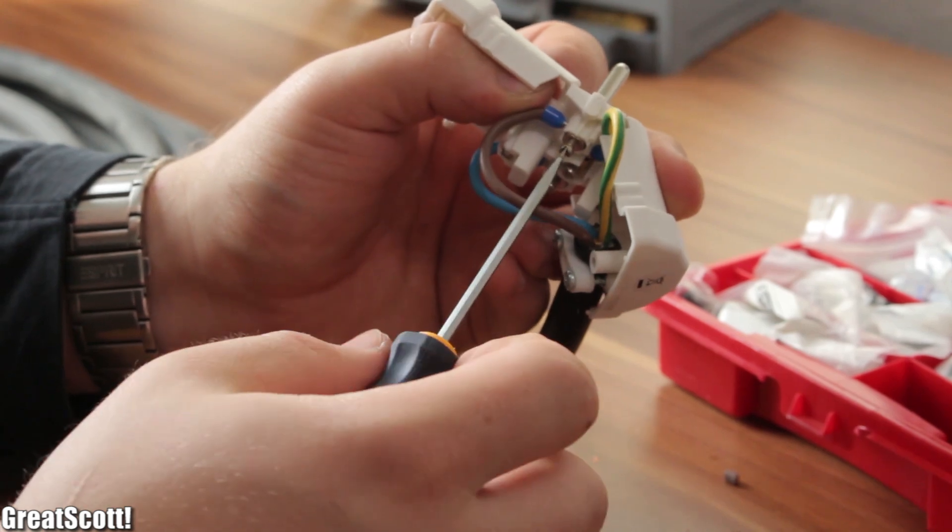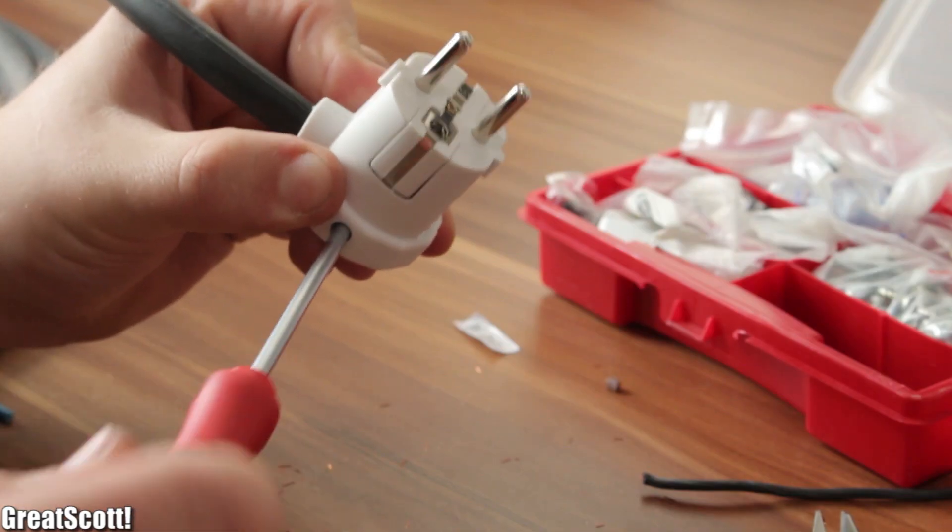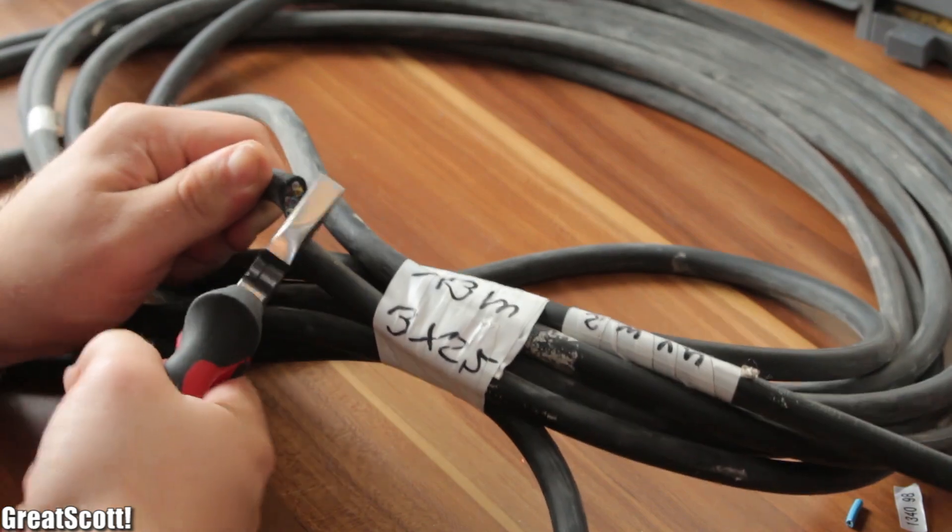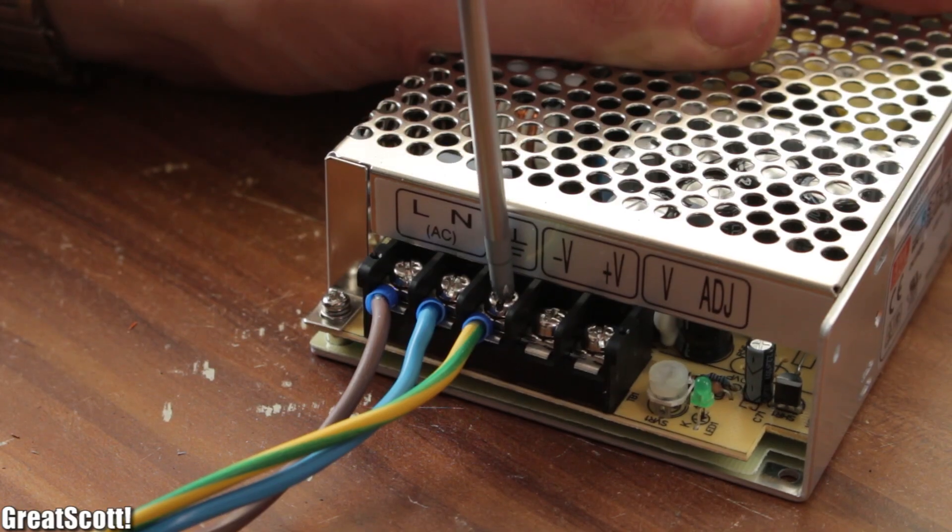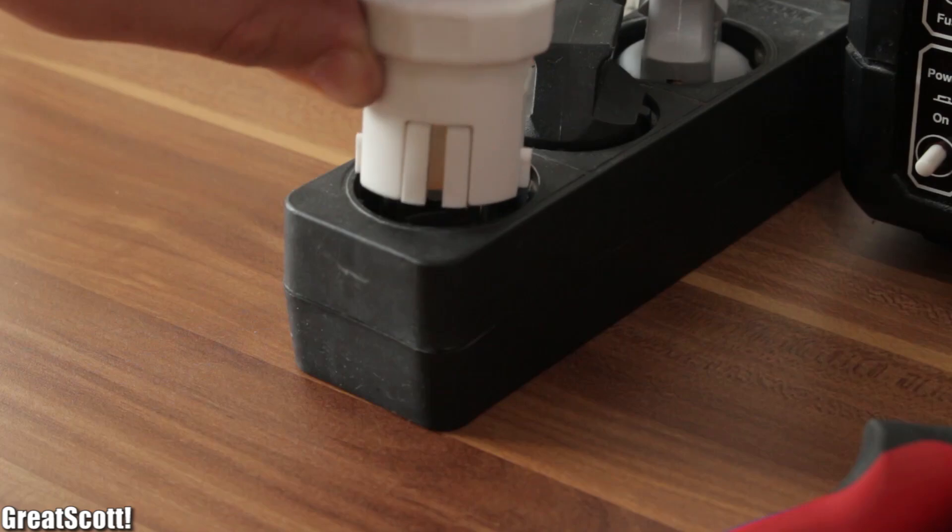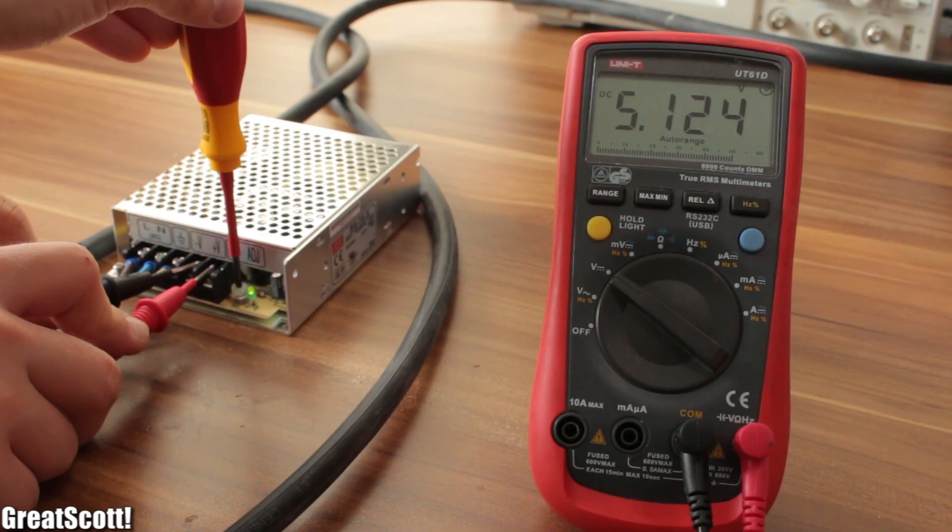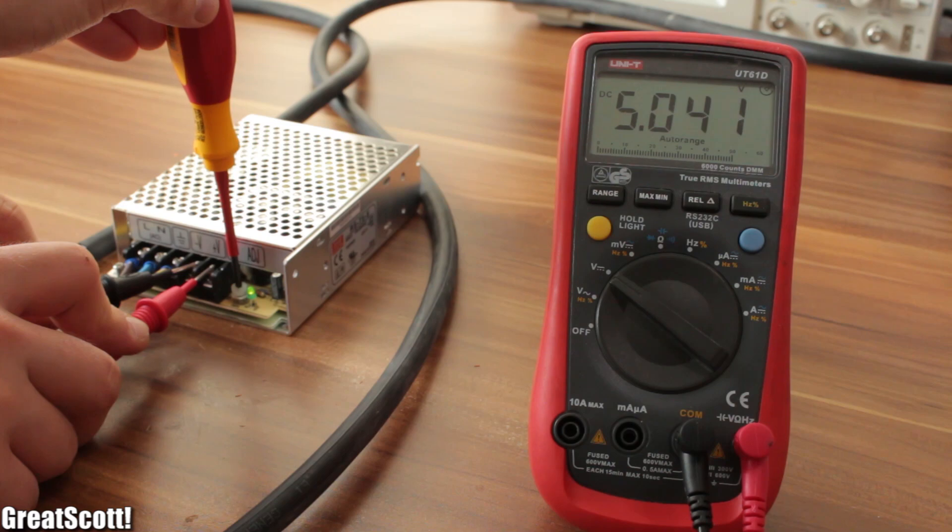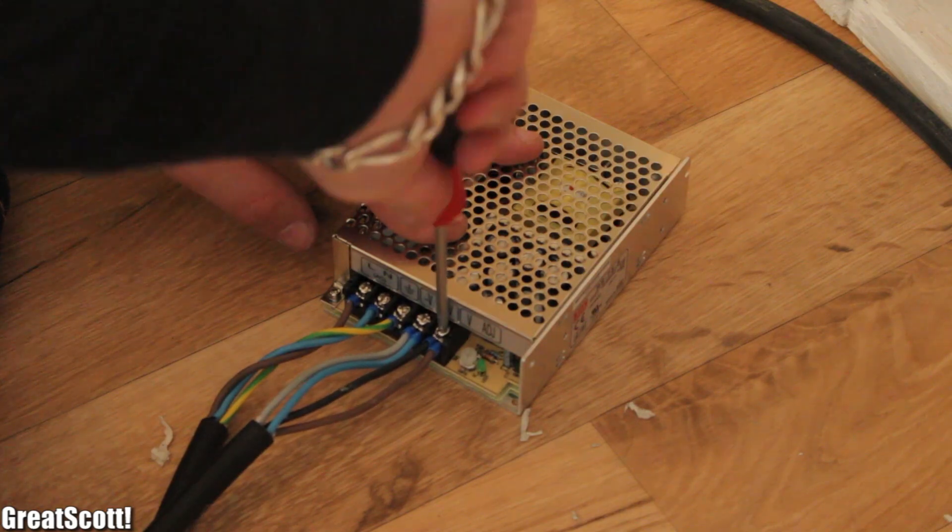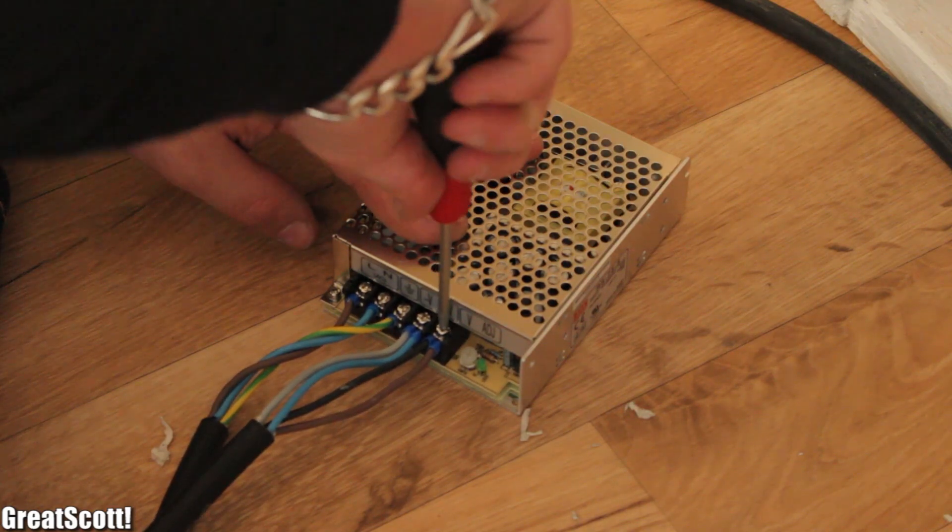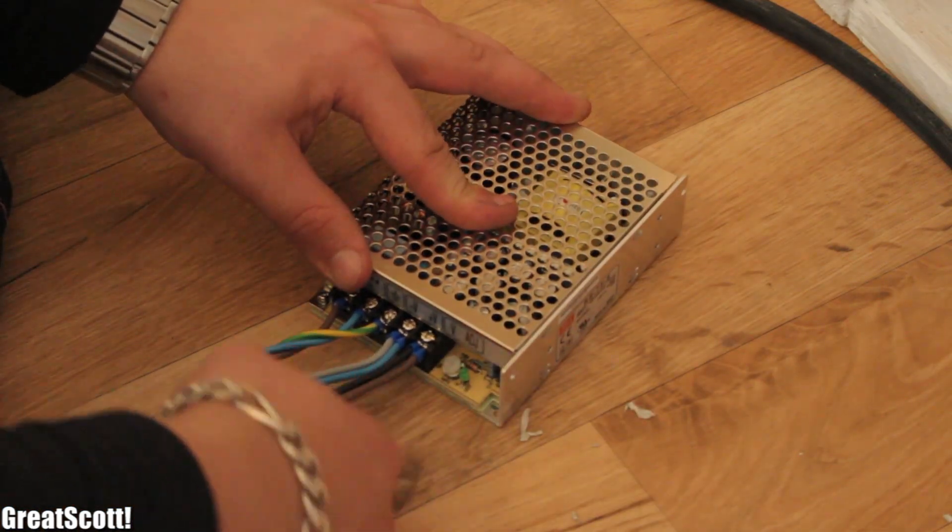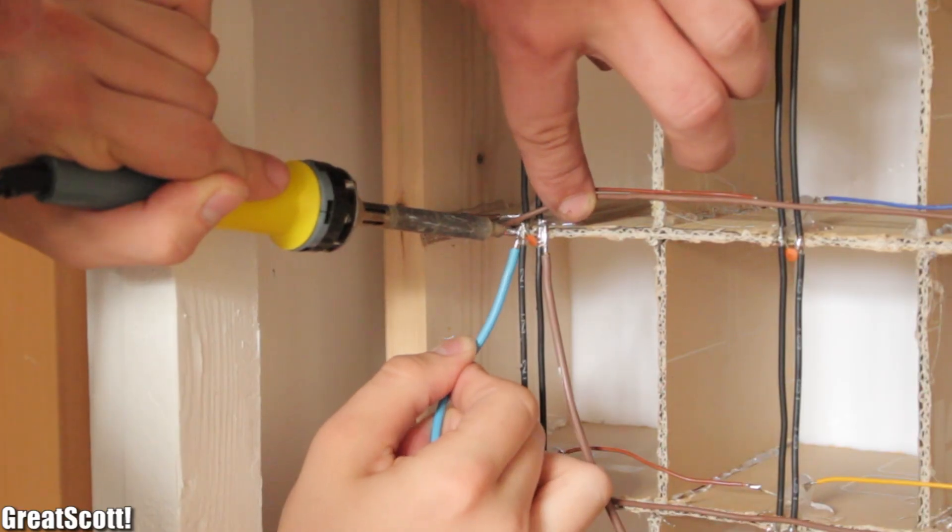You will also need a plug with a power cord to fire up the supply. We did a bit of an overkill with this thick flexible wire, but I had it laying around. Plug it in. The LED lights up green. And now I can adjust the voltage with this little knob to around 5V.